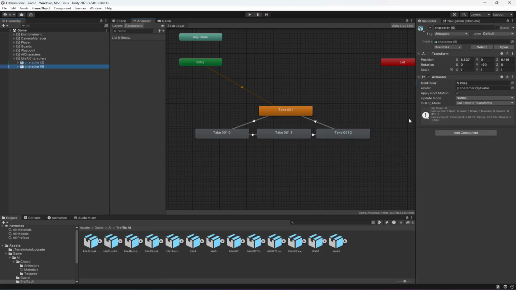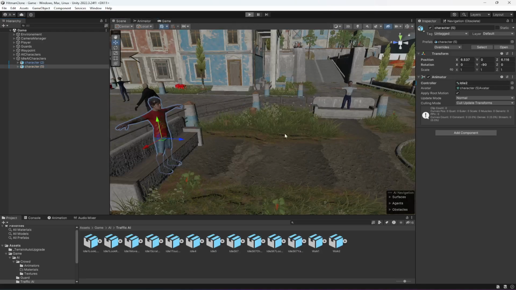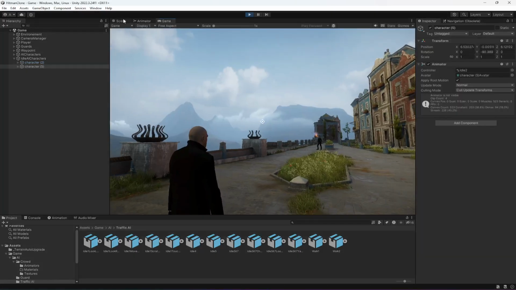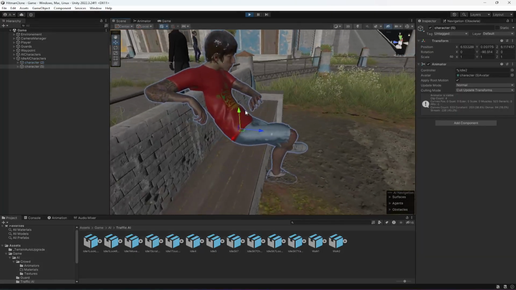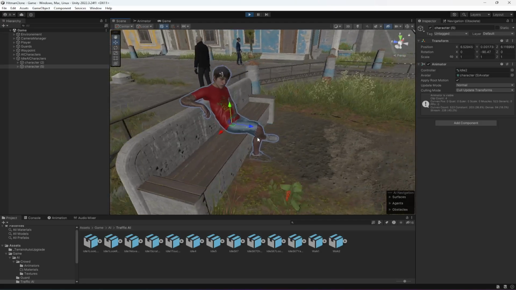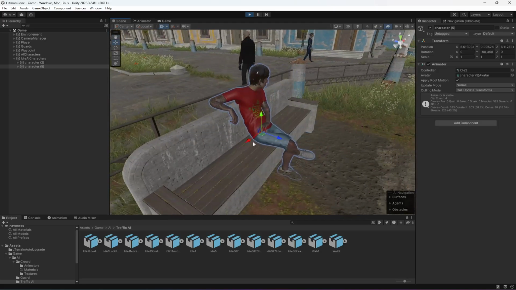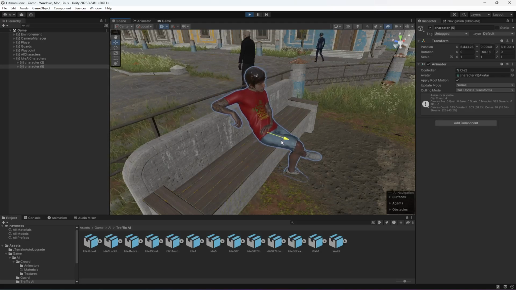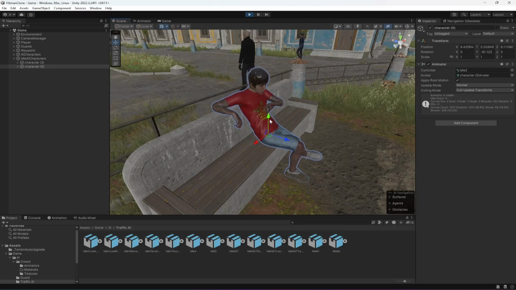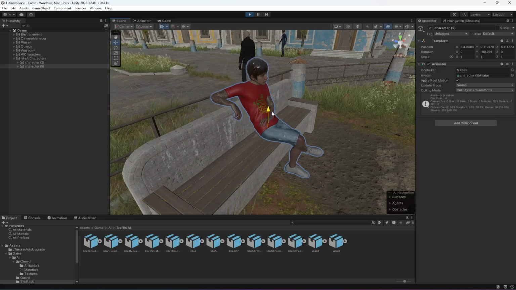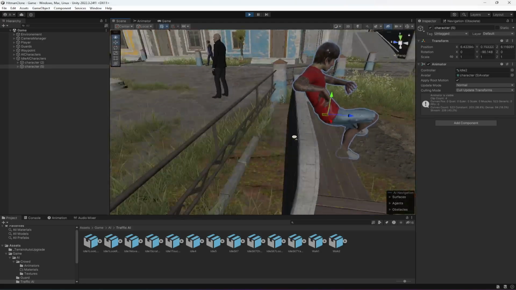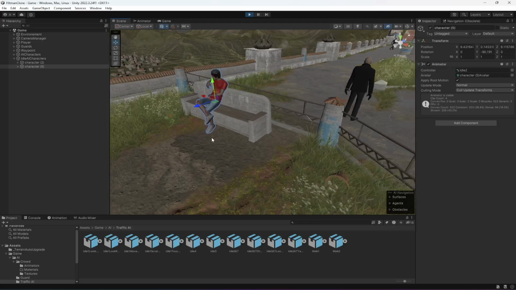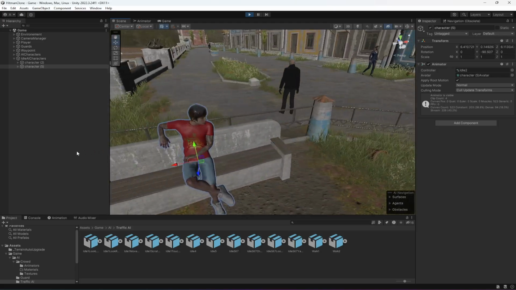When you do that, make sure idle 2 is attached to this character, and then you can just simply play the game. And when the game starts, as you can see, there it is. This is the character sitting right here, but we just need to set it up a little bit. So first of all, let's move it outside like this a little bit, and then move it up right there. And as you can see, the character is sitting.